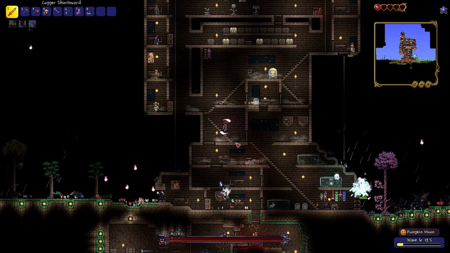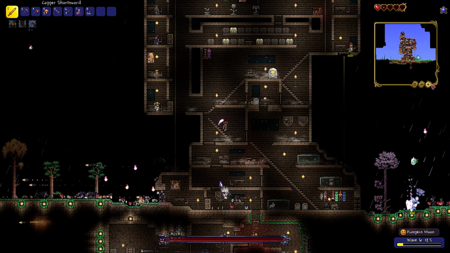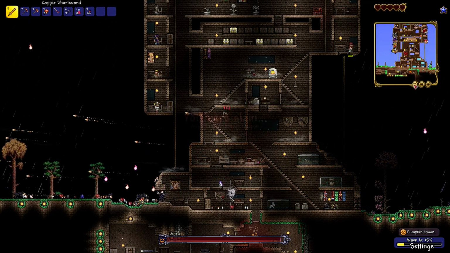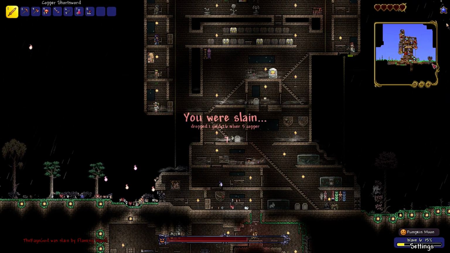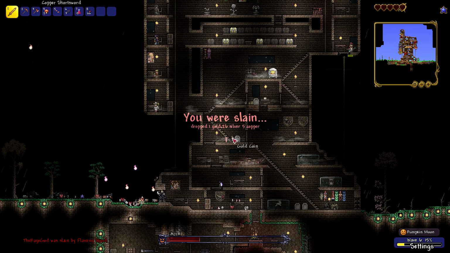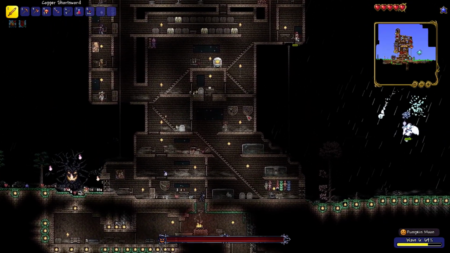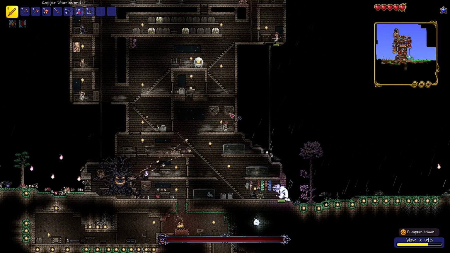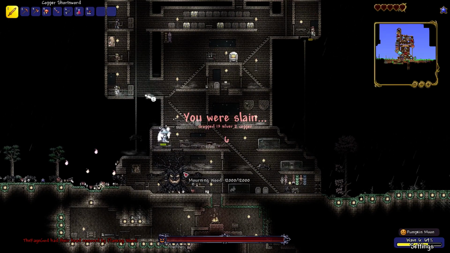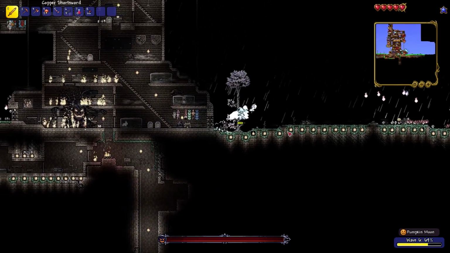Oh, there's one more? Oh, crap. Oh, I got debuffed, so that's why. Okay. How did I die? Flaming wood. Oh man. Yeah, they can attack through walls. I forgot to say. It doesn't matter. I'll clean this whole thing up.